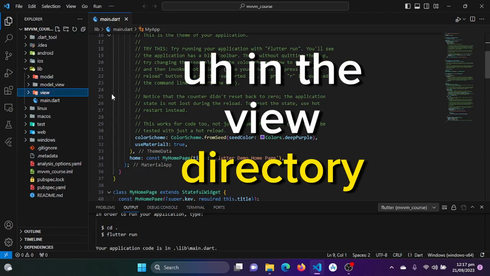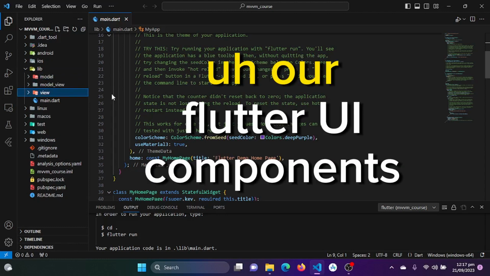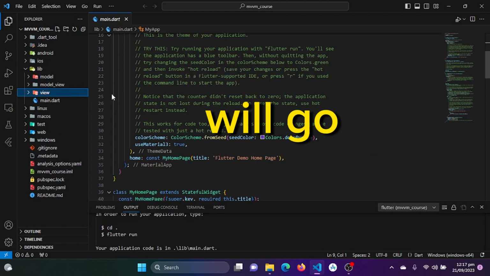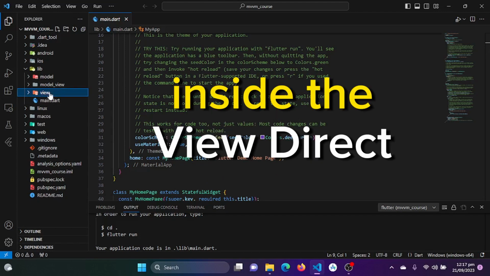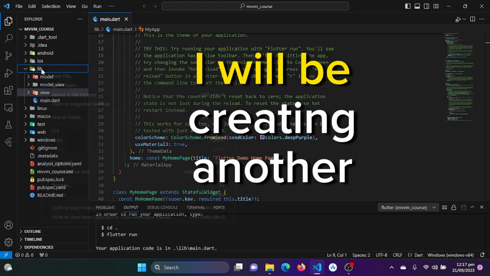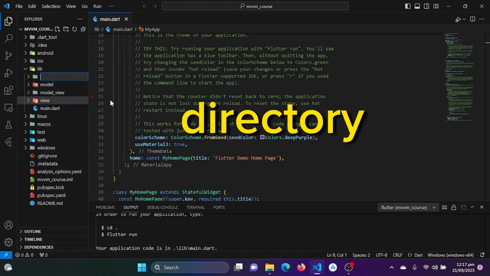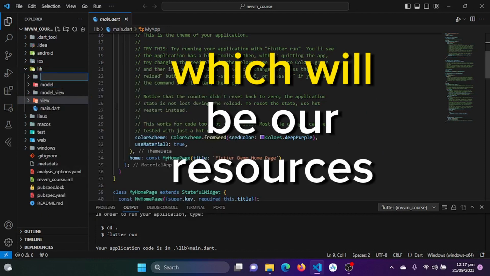In the view directory, our Flutter UI components will go. I will be creating another directory which will be resources.